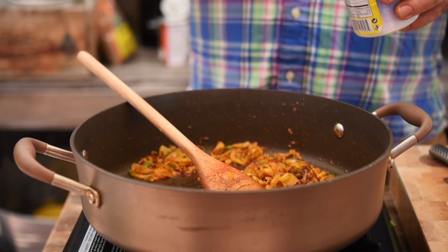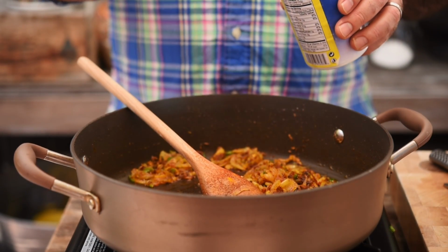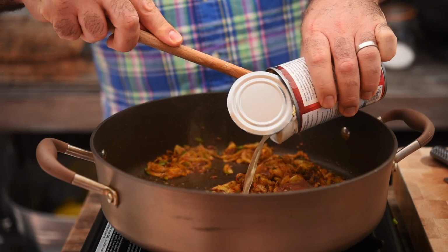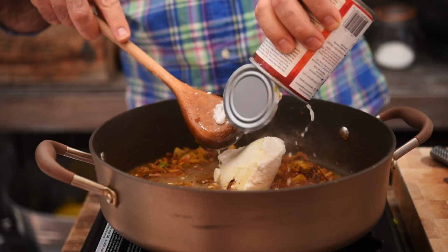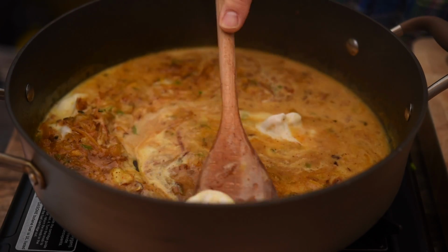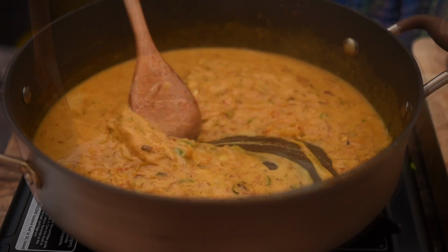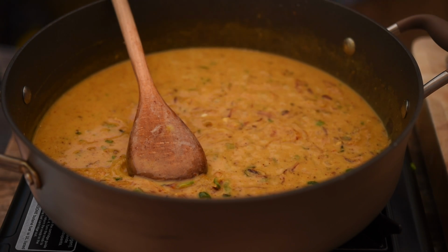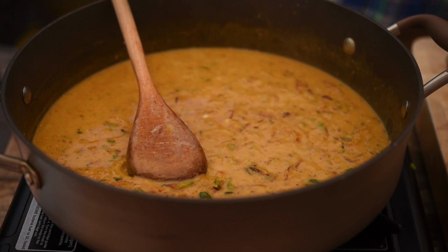Anyway, let's add 1 tablespoon of tamarind concentrate. And we're also going to add 1 tin of coconut cream. Now let's give that a really good mix together. I'm going to bring that up to the boil, knock it down to a simmer, and we're going to let that cook for about another 2 or 3 minutes.